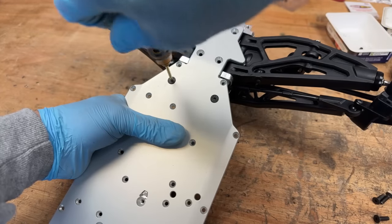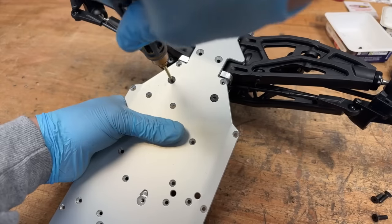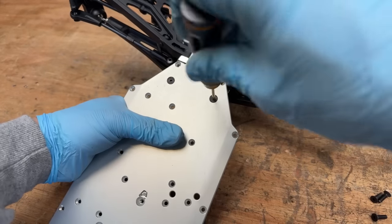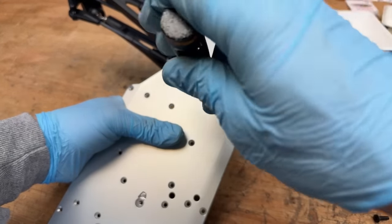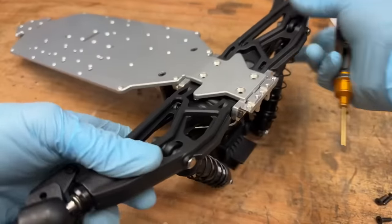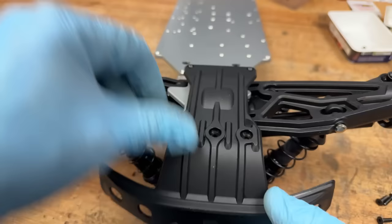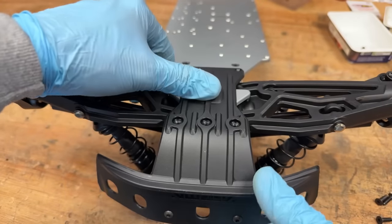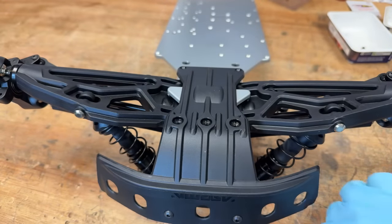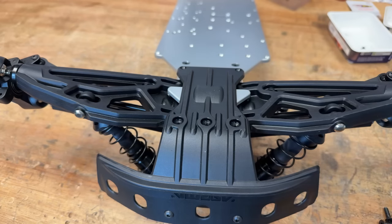Kev, what are your thoughts on the Ultimate Traxxas XRT and X-Max? Hopefully I can get one. They're limited editions, so not everyone can get hold of one. So I'm hoping I can get one. They look really nice. However, with most of the upgrades on there, I'm not sure how many you'd actually buy. So it depends. If they're upgrades that you would buy, then it is definitely worth getting.